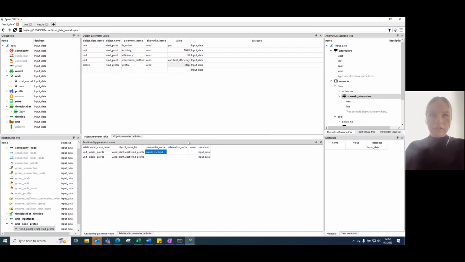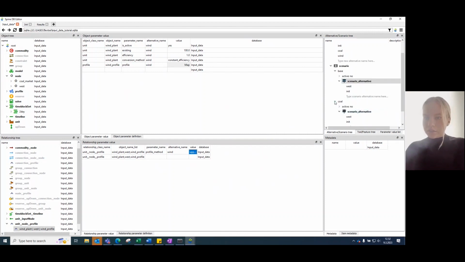This indicates that when we choose the upper limit from the list, the wind plant must generate at or below its capacity factor, the capacity factor that was defined in the map for the wind profile.